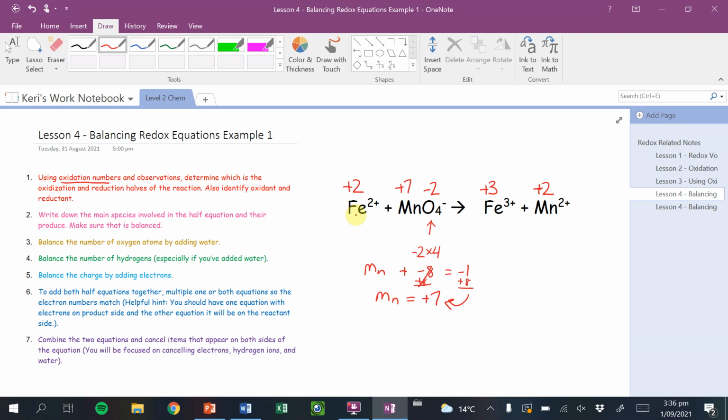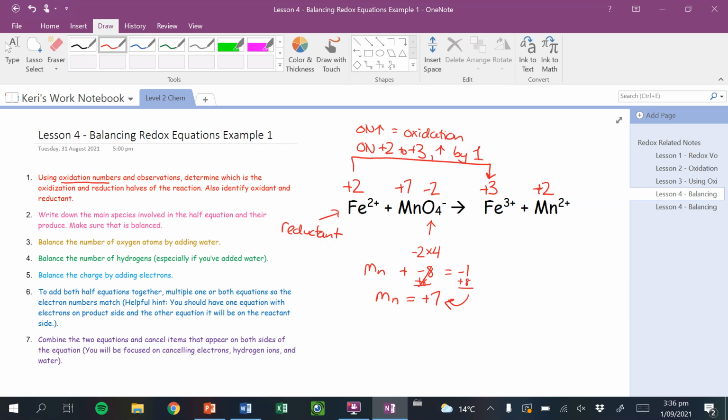I see that the iron 2 going to iron 3, this one over here, has an oxidation number that has gone from +2 to +3, so it's gone up by 1. Since my oxidation number is increasing, that is my oxidation reaction, making the iron 2 my reductant. Really important that we're using our vocabulary words.